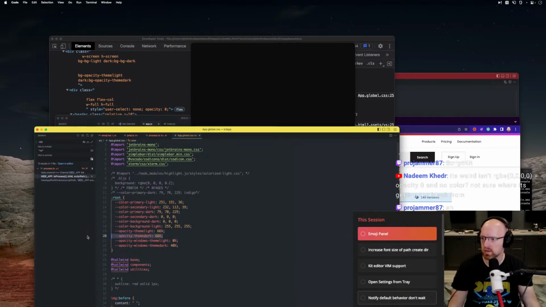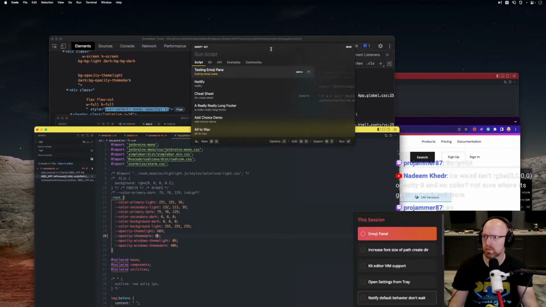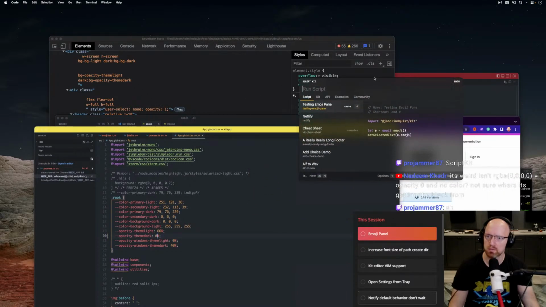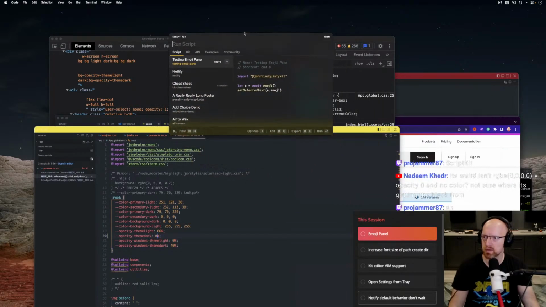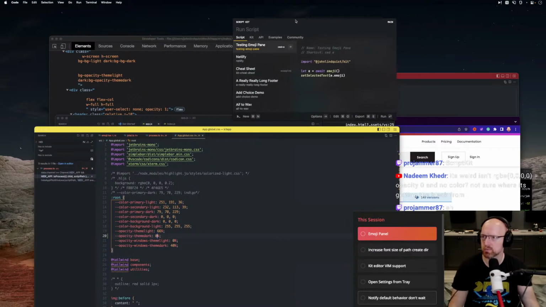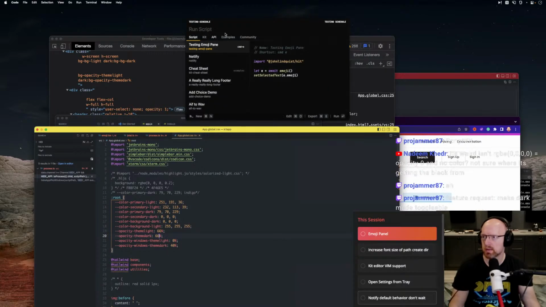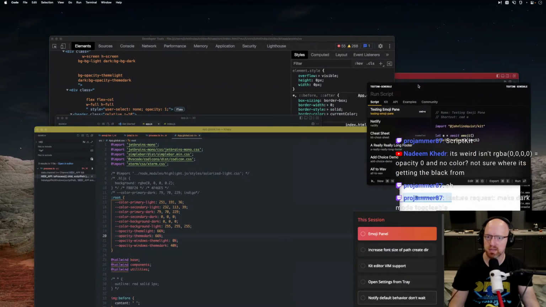So right here, the theme dark, if I bump this down to 0, then ScriptKit goes fully transparent as much as possible, I guess. I kind of like it at 66%.